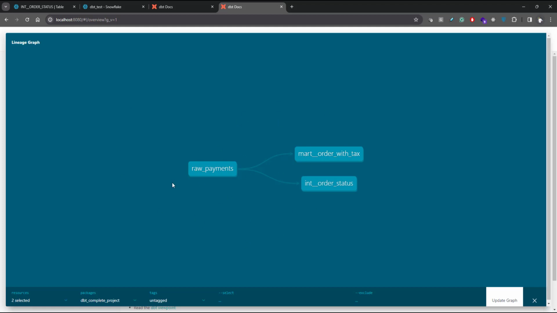But just imagine that you have 100 pipelines in your DBT, right? And this graph gives you the ability to go through each pipeline, how my data is flowing from raw data to intermediate, then to mart data. So this lineage helps you to identify those things, and it gives you an overall picture of your data model. This is all I wanted to share in this video.